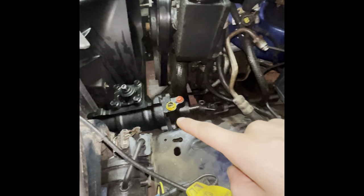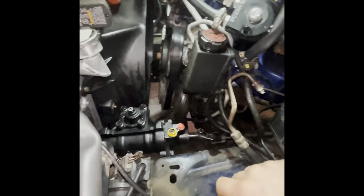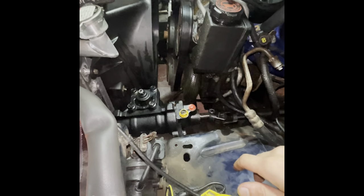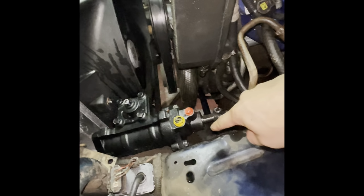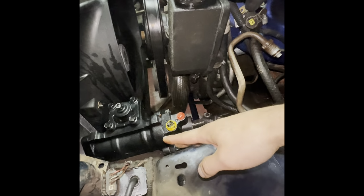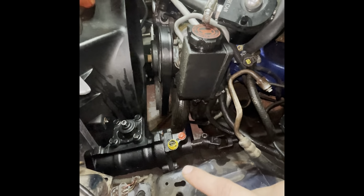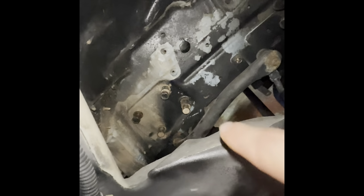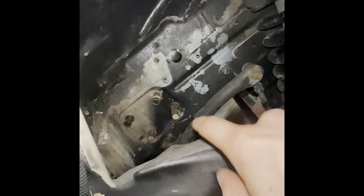So the easiest way to get the new box started in here, like I said, it does have some weight to it. It's probably about maybe 30 pounds-ish. The easiest way to get that started is I rested it down on the frame rail because it hangs over this way, so you can just rest it down in there. I didn't put the pitman arm on or anything. I'm going to do everything when it's fully bolted up. The way I did it was I rested it on the frame rail, and then I wiggled it around until I could get one of those bolts started. I did the top one. And then once I got that started, you could wiggle the box and start the rest.